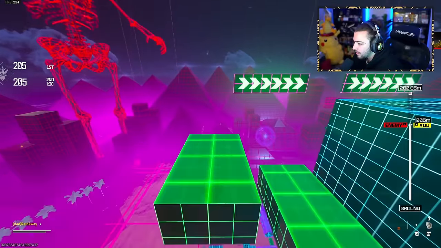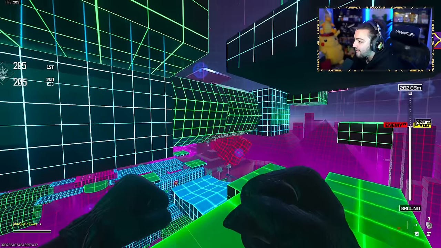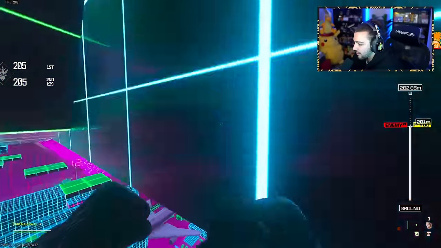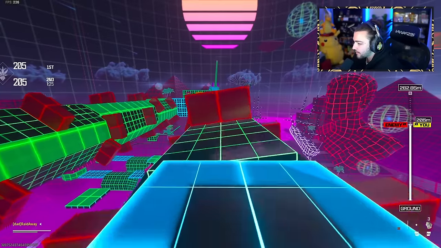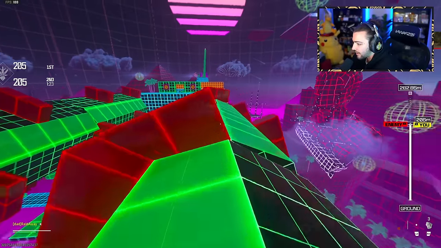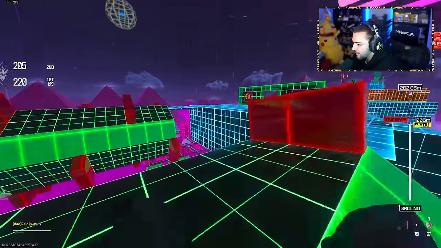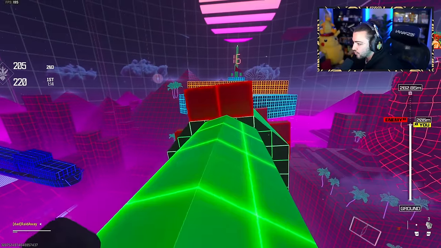What's up? Wait. Oh my god. Okay, I'm confused. I fell, but I made the checkpoint somehow. Okay. Oh my god, I fell. Okay, it's all good. Oh, these red blocks. We're chilling, kid. These red blocks are insane. I see the end. You do? Yep.